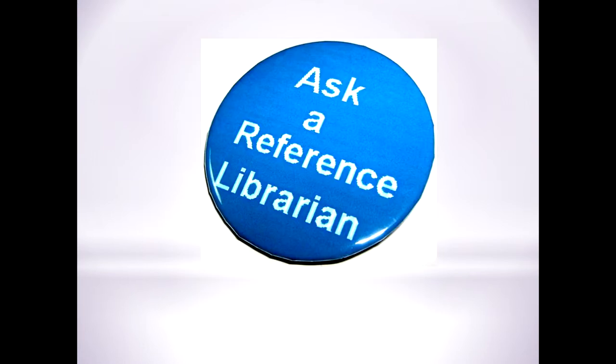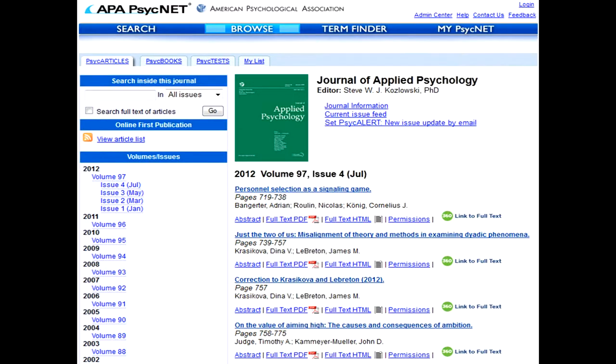Now, some of these databases include ProQuest, that's also known as PsycArticles, and you'll see that here. They also have PsycBooks, and if you're more advanced in your graduate studies, you are probably familiar with PsycTest. This is an excellent resource of psychology related journal articles, and you have access to the PDFs that you can pull up whatever interests you to take a good look at it.